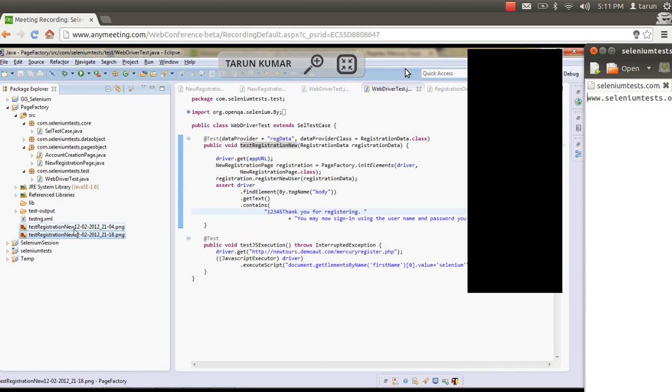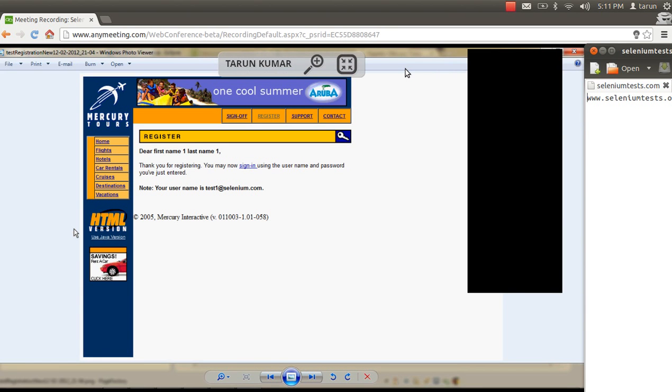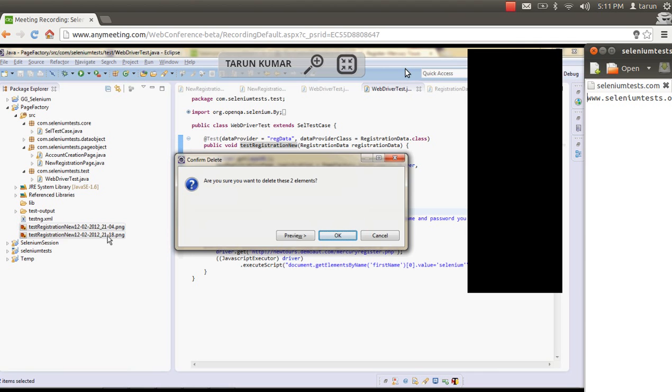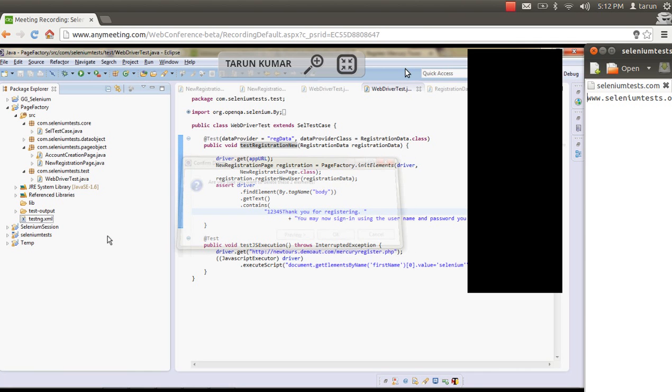Do you guys see that? Two screenshots. I can open them and see the screenshot now. Well, there is no real failure, so the screenshot is not going to reveal anything here because we made it fail deliberately. You can also do one thing: you can have these screenshots posted in another folder. You can name it something like failed method screenshots, instead of just pushing them here. It may not look good. So let me just delete these.